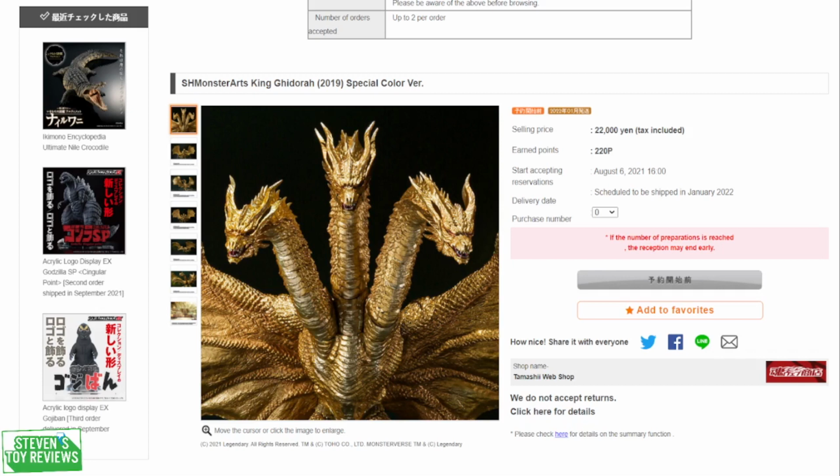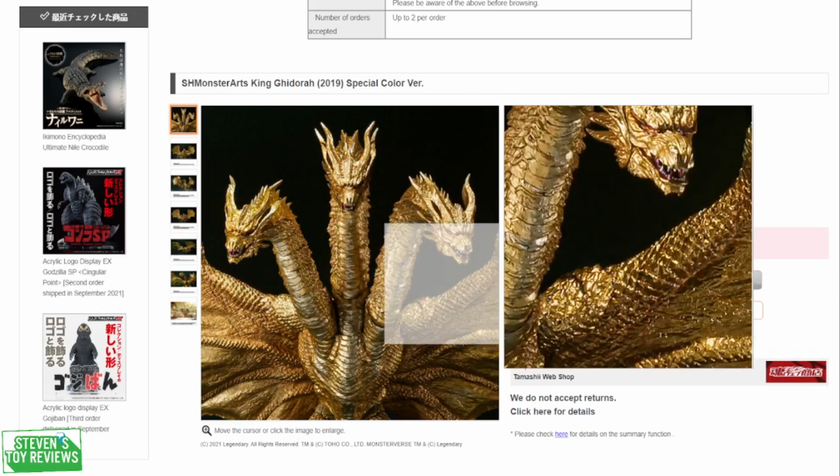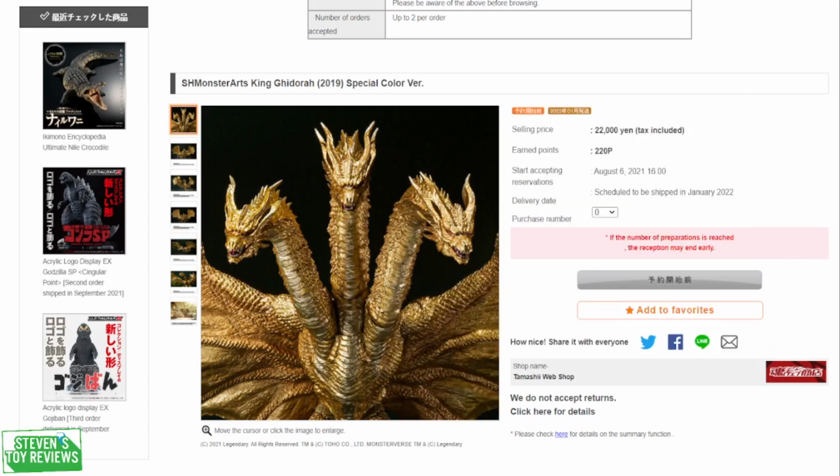They will shut orders off. So after that time, all orders are in. If these are made to order, that's it. They're done. Also of note, no reissues. So everything that's on the P Bandai website, mostly that is exclusive through there, will not be reissued. Sometimes they do second order runs, like over here for the Godzilla Singular Point acrylic stands. Sometimes, but stuff like this, no reissue.